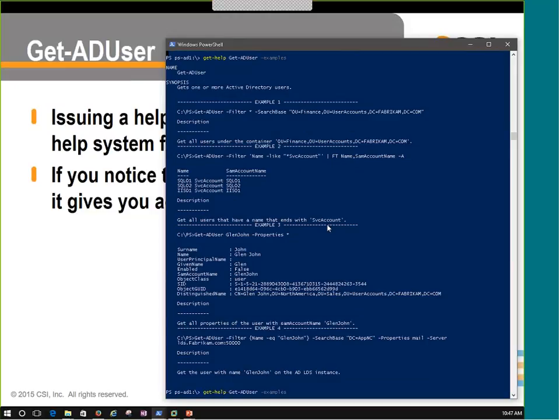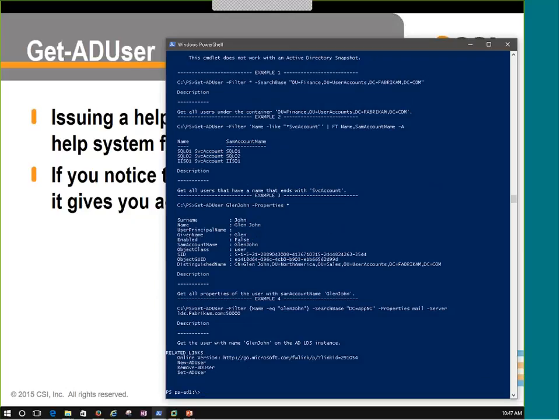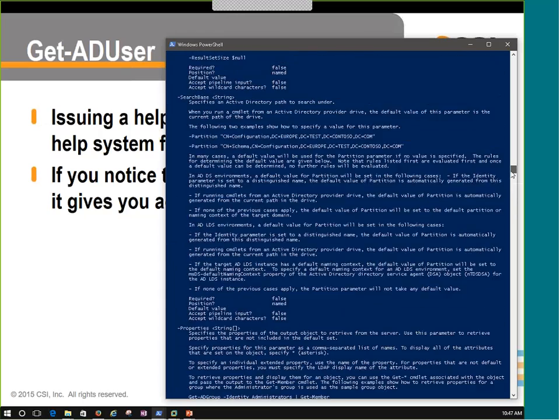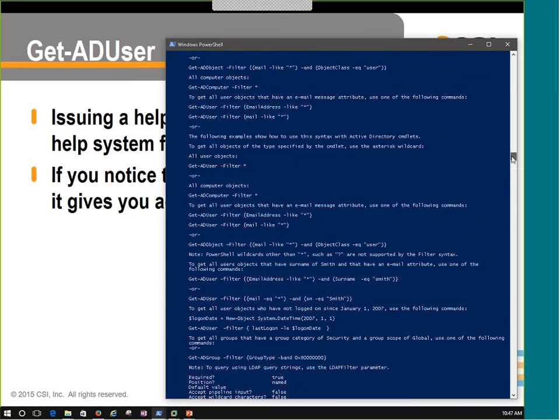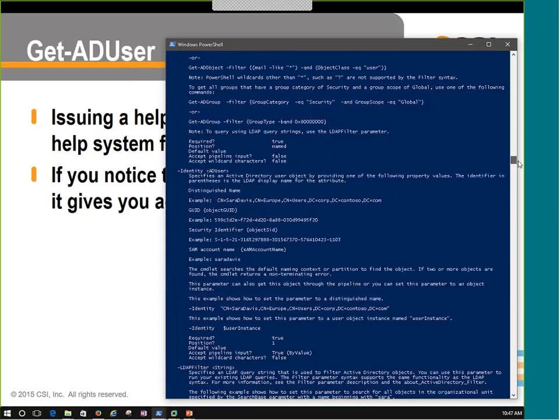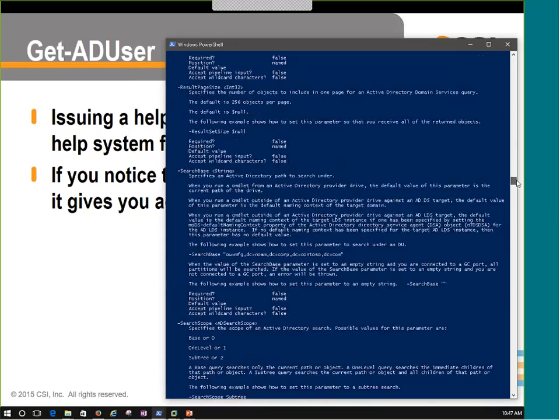The other thing you can do is a full listing on the help, and it will give you the entire help file, and then you can just read through that. Of course, you can find this on the internet if you want to, but the point is that you can find all this information within PowerShell itself. This will go through each parameter and describe what it's used for.